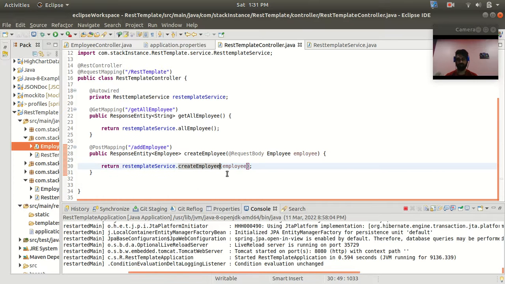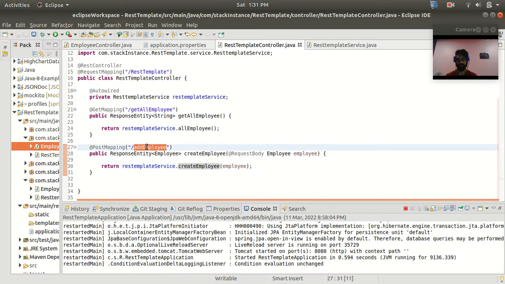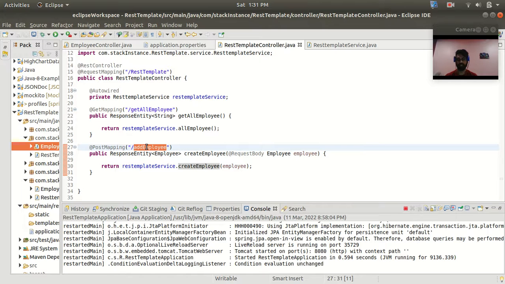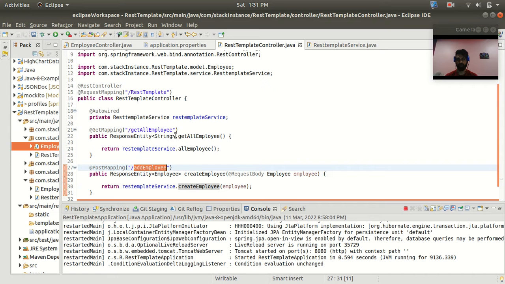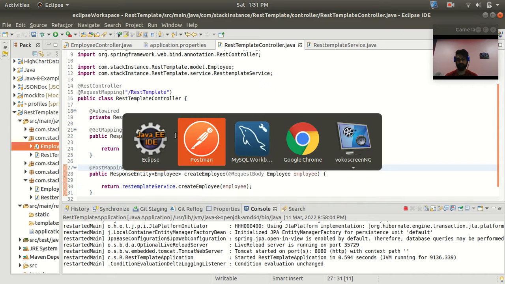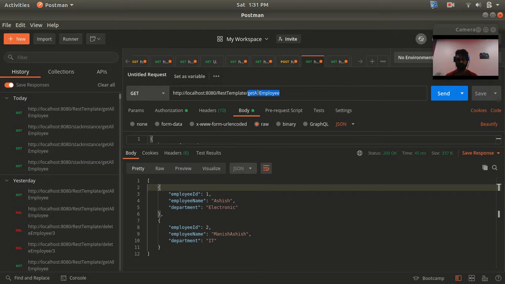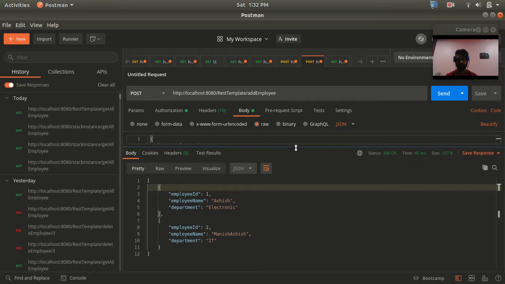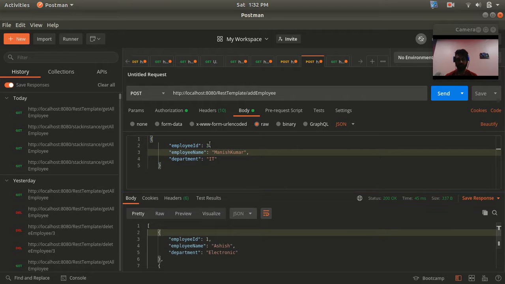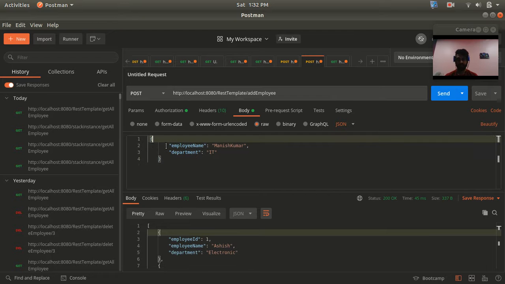So now let's go to the Postman, and let's just check whether we are able to add a new employee or not. So let's go to our Postman, and here add employee rest template, I will use the post method. I will not pass the employee id for now, because employee id should be auto generated.